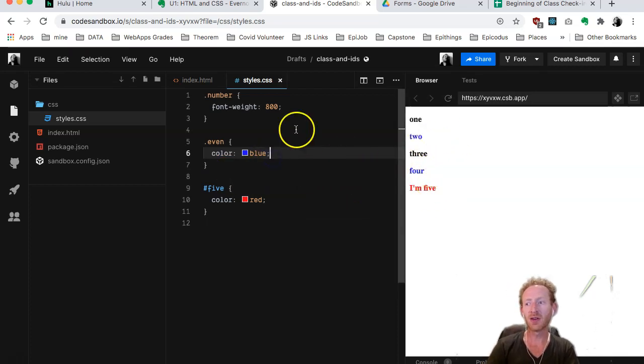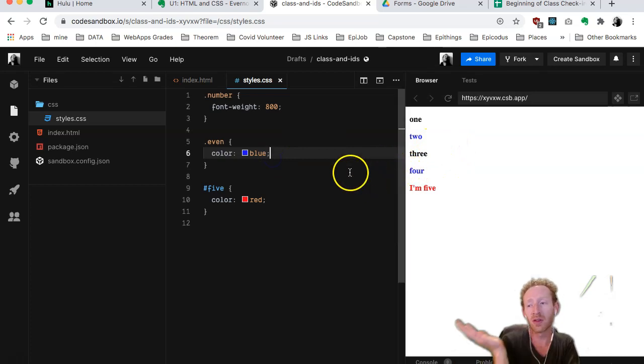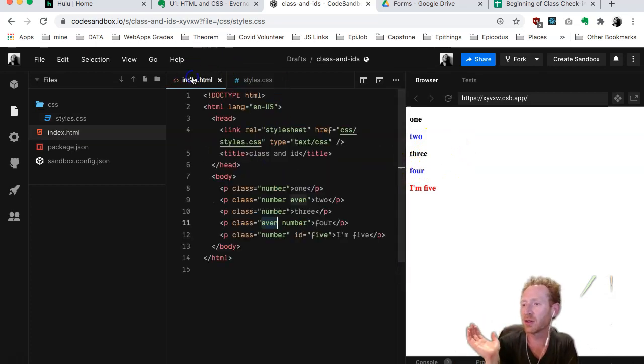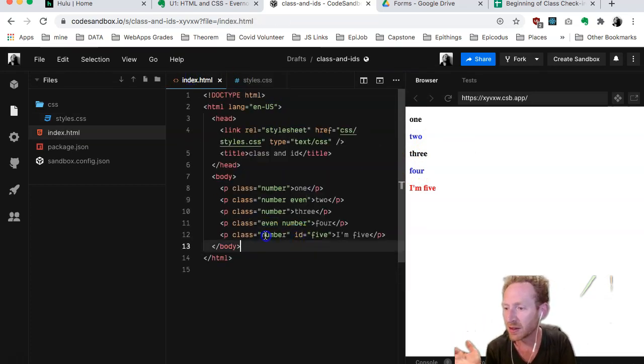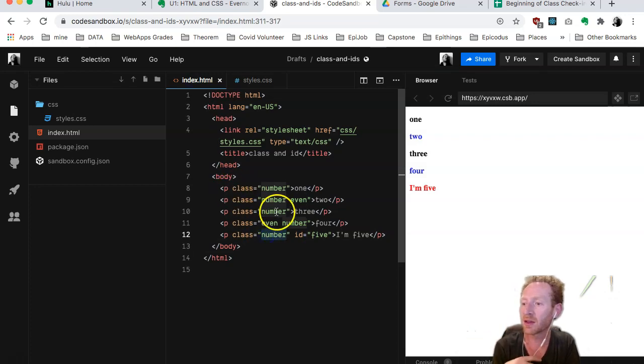Awesome. So, what did we learn? We learned a couple things here. We learned that anything can have multiple classes, that the classes don't care about order, they just need to be separated with a space bar and held in between these quotation marks, and that things can also have IDs.